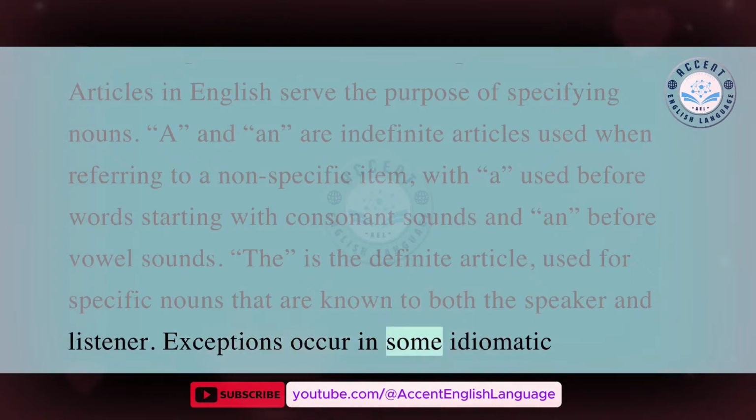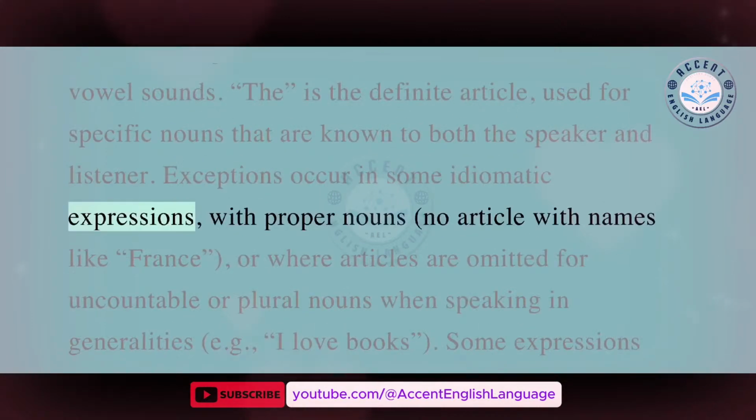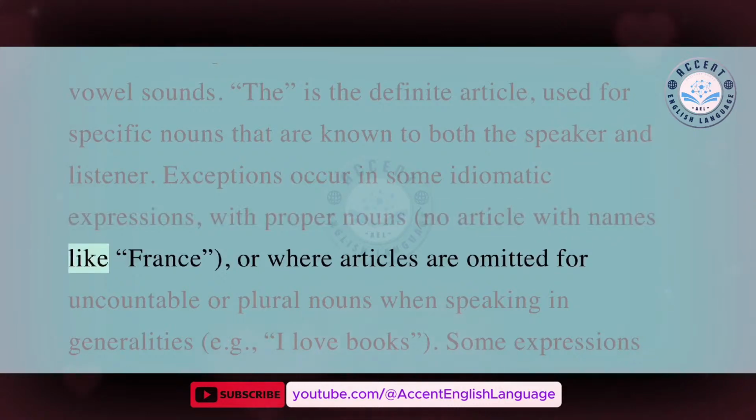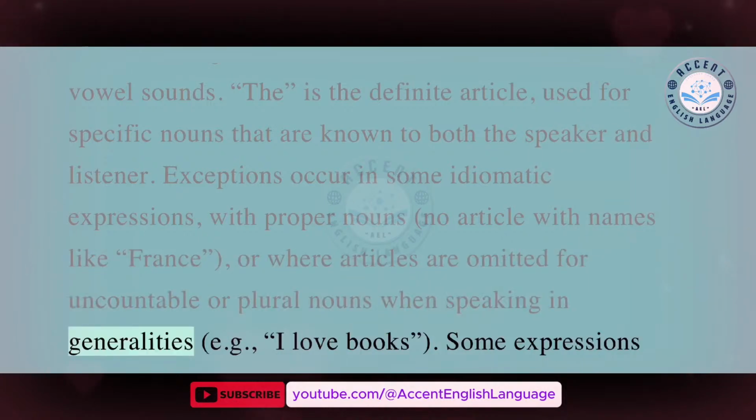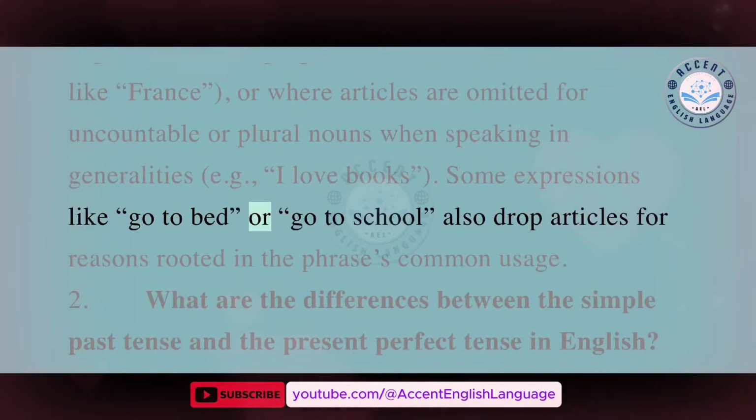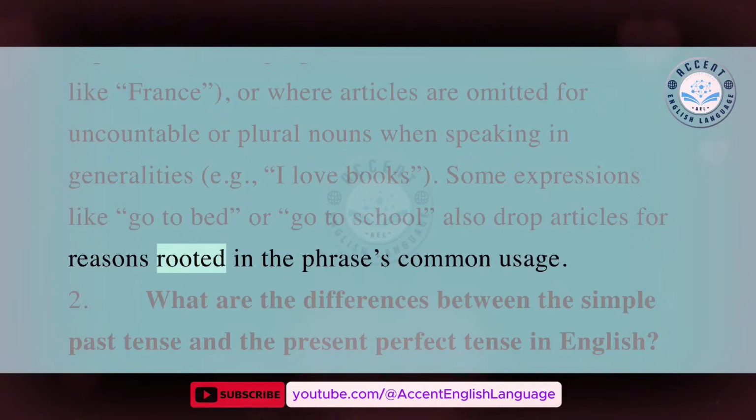Exceptions occur in some idiomatic expressions with proper nouns, no article with names like France, or where articles are omitted for uncountable or plural nouns when speaking in generalities. Example, I love books. Some expressions like go to bed or go to school also drop articles for reasons rooted in the phrase's common usage.